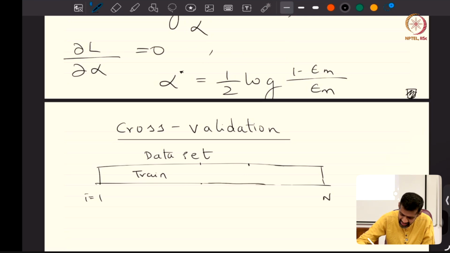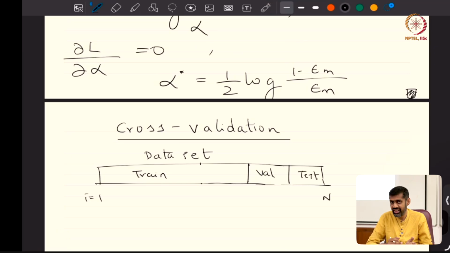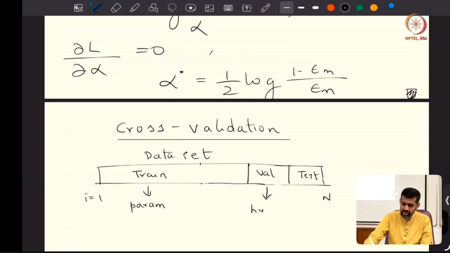In fact, this is not to scale, let me just change it the way it is done. Typically this is how it is done. If you have 100 as your data, you split it as 70 20 10, or 60 30 10 or 60 20 20. The training data always is much larger, orders of magnitude larger than the validation and test data. So, you find the parameters of the algorithms from here. You get the hyperparameters from here.